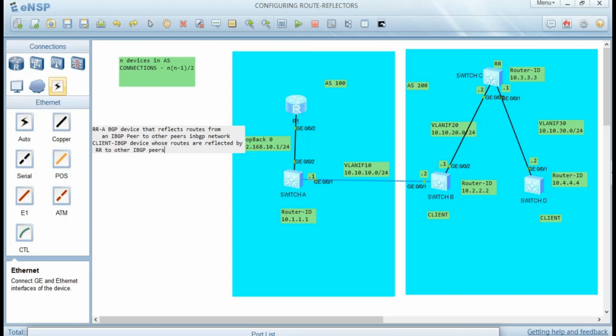Like for instance, here switch B and switch D are clients.